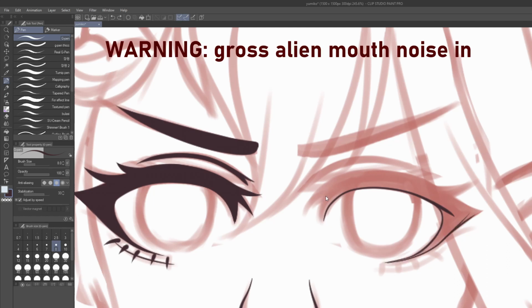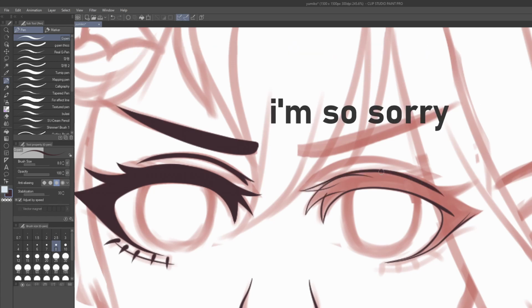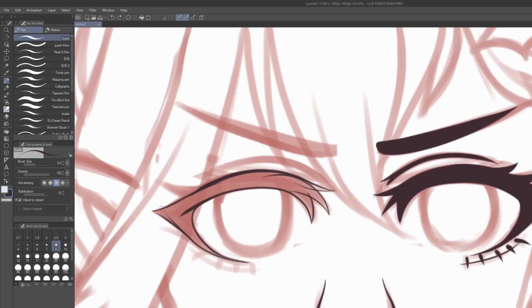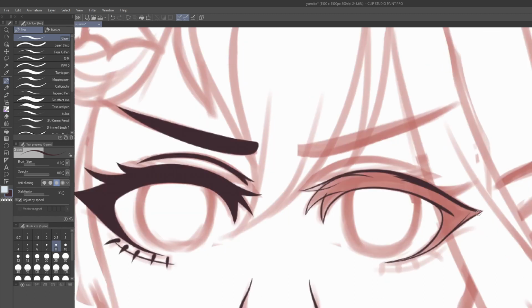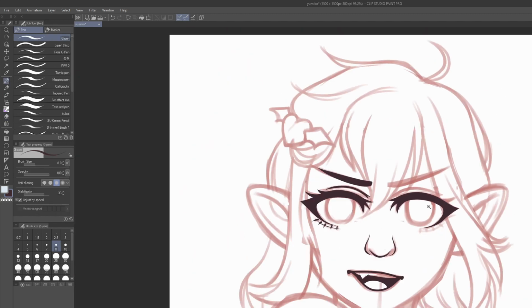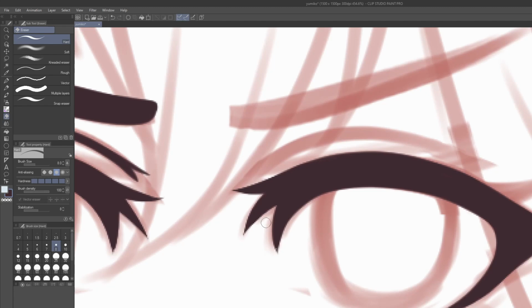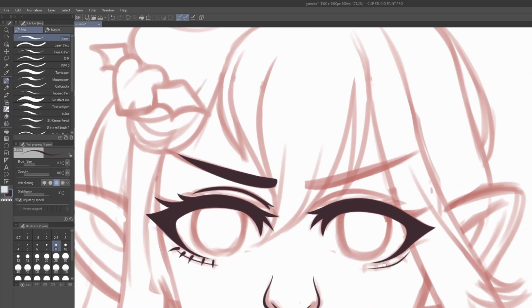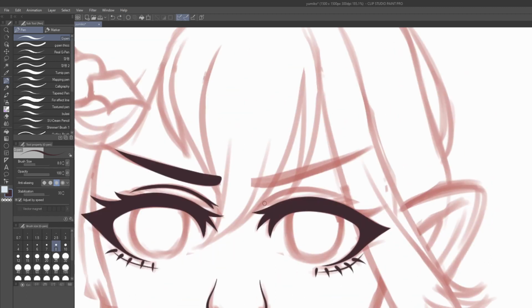So I'm going in with one of the default pen tools in Clip Studio Paint, and that's the G pen that you see there. What I do is I'll do an outline of what I'm trying to make the line look like, and then I'll just fill it in, and if it looks wonky, I'll just erase it. That's basically my whole process, and I'll just let it speed play for a little bit, but I'll comment on anything interesting.